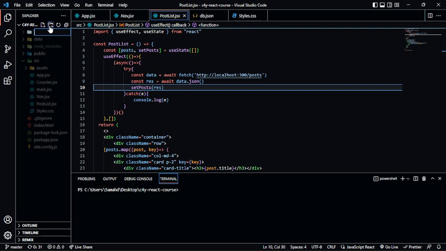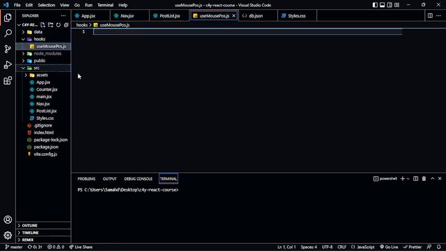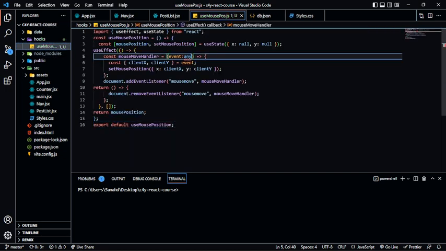So right here, I'll go back to my root and add a new folder named hooks to hold our custom hooks. I'm going to add a new file named useMousePosition.js, and like I said earlier, I'll be using .jsx for components and .js for non-components. I'll just paste in the code for this because it's basic JavaScript and I don't need to type it one by one or explain in detail.